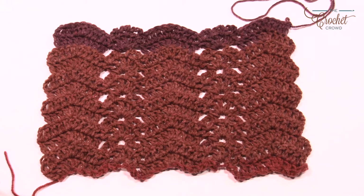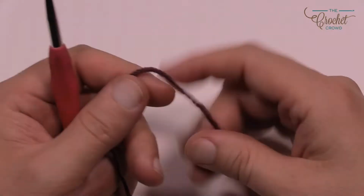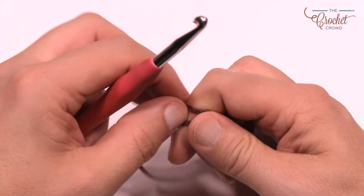So without further ado, let's grab your crochet hook and some yarn and let's grab our big cakes and let's get started. So let's grab your yarn and let's get started and create a slip knot.